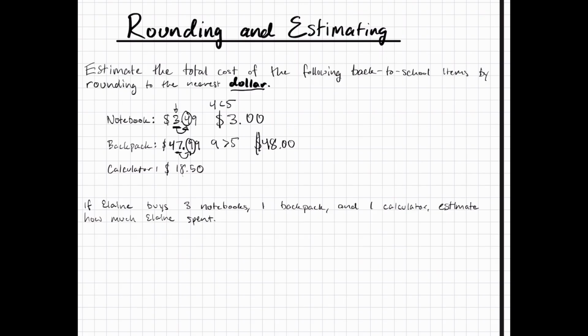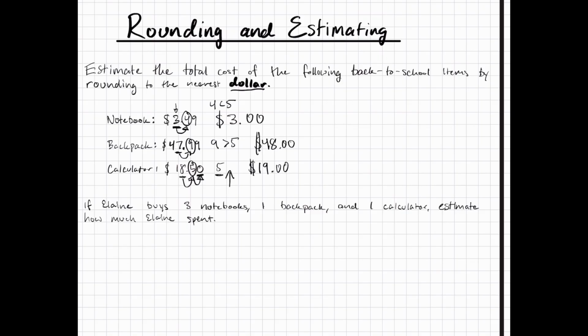Okay, now let's do that for a calculator. Now we're going to look at 1850. So we see the 8, that's where we want to round to. We look over at the 5. 5 is in that middle ground, it's exactly in the center. So then what we do is we go over and look at the next number, and we see that it's 0, so we're still exactly in the middle ground, right? But what's important is, remember, we talked about how 5 being in the middle, by convention, we round up. So 5, even though it's in the middle, we still go up. That means we started at 18, so we're going to round our number up to $19. Okay? So this is rounding.